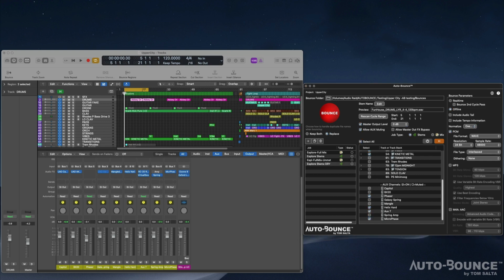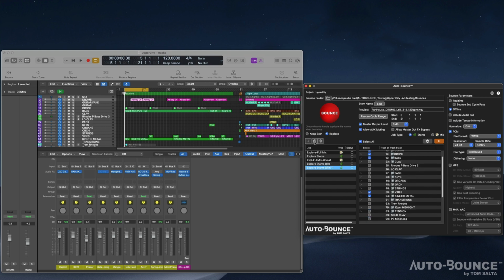I mean, we could even keep going. Let's say you had to run a dry set of stems that is also unmastered. You can just take your dry stems, copy that job, rename it, unmastered. And if the name gets cut off for any reason, you can always slide this column over just to see it.